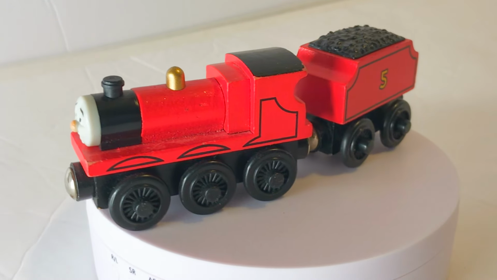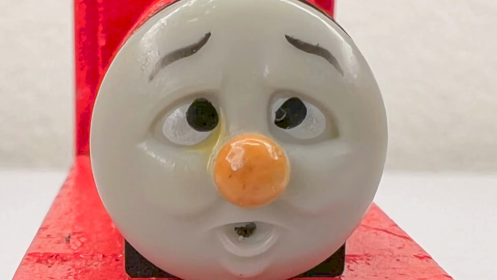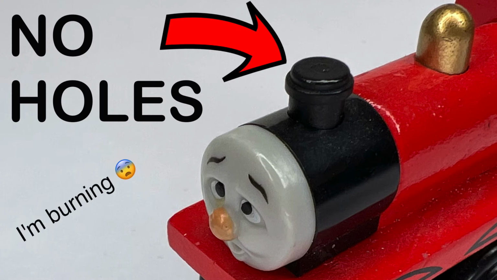James here is my favorite character, and this James is special for 3 reasons. It's stung by a literal bee, the dome is gold, and this James can't let his steam out. Oh no, I'm burning, help.